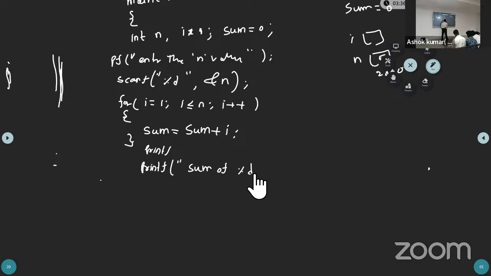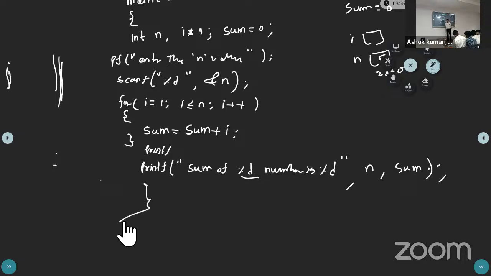Sum of n numbers is percentage d. What is the first percentage d for? Sum of 5 numbers. 5 numbers means what is the value? n. Here percentage d is the result I want. Where is the result? It is in sum. So sum is sum.